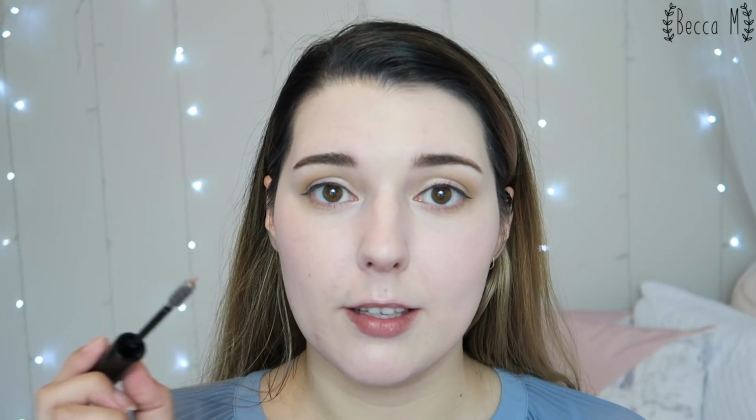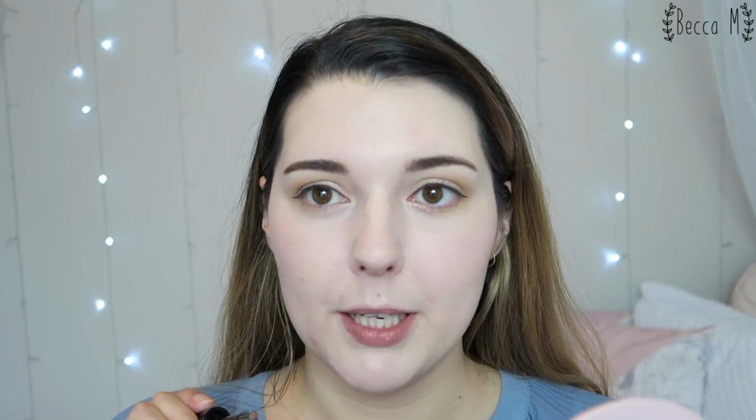Going back to the glitter liner caras, these are eyeliners as well as mascaras, and I'm not going to be using them for mascara, but I am going to use the glitter liner in my inner corners. So I think I'm going to use this one, which I think is number 1. They don't have any names or numbers on them, which is a little bit annoying, but I'm going to use it the same as how you'd use any tear eyeliner. So just on the high point of my under eye area, not too close to my eye because I don't want to get glitter in my eye. It's a little bit hard to control the eyeliner part of this, but it is really pretty.